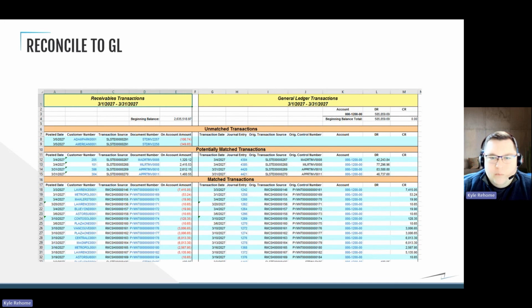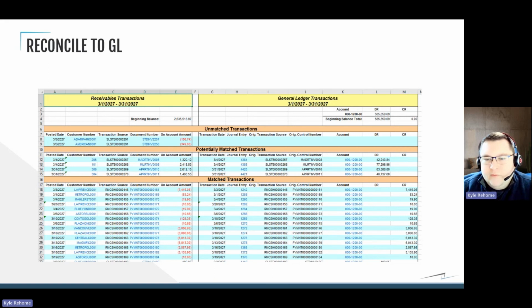And then what we actually get as an output is this Excel file that we see here. On the left are all of our transactions from the receivable subledger in this case. On the right are all the general ledger transactions. The balances that we see at the top and at the bottom of this report, I usually don't take much stock in. I'm running this once I've identified that there's an issue with the balances, and those beginning balances are just not reliable. I really want to use the actual transaction matching feature of this utility to help us out.